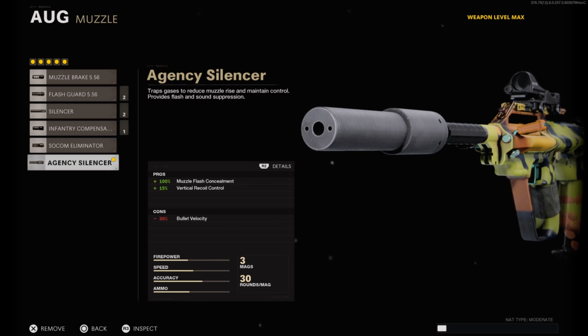Next, for the muzzle, I have on the Agency Suppressor. Now this eliminates the muzzle flash, making us a lot more silent around the map, as well as giving us a plus 15% bonus in the vertical recoil control. Now that bonus in the vertical recoil control is the most important thing about the Agency Suppressor. We are not running a grip on this class setup, so this is our sole attachment for any recoil control bonuses. And we're not really going to worry about the bolt velocity con, because even with this con, the AUG has pretty good bolt velocity.